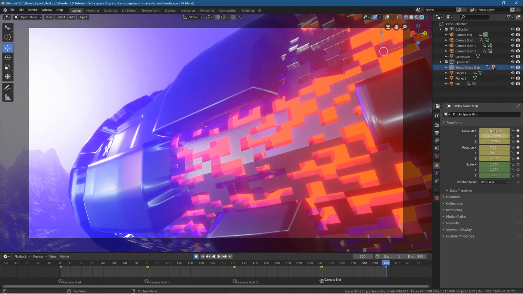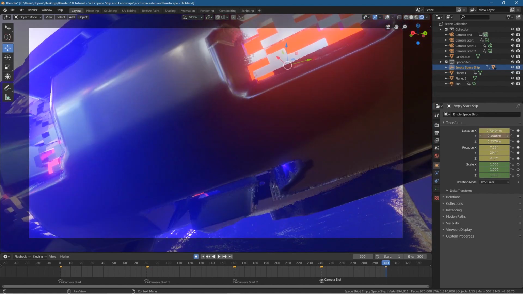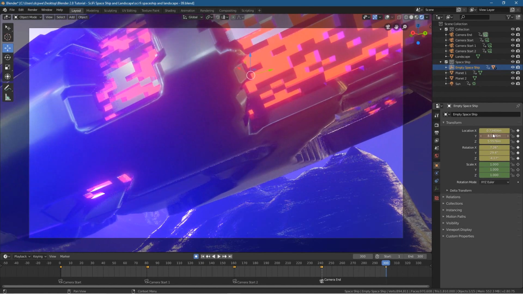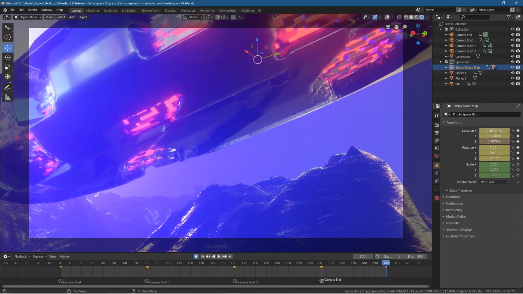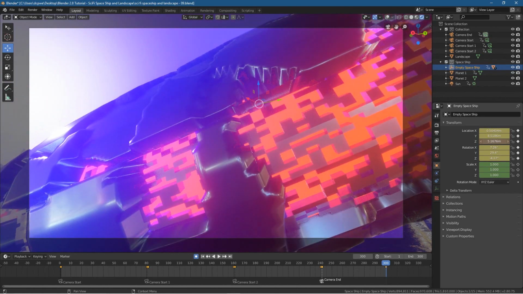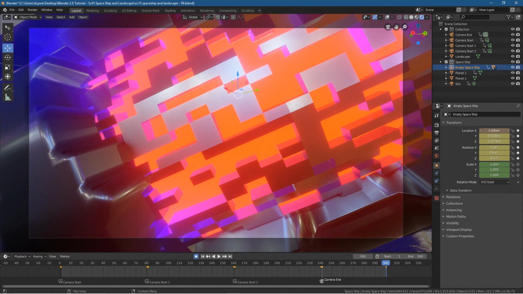Just want to get it to where it's covering the whole camera lens, like around. You don't have to cover it all, but most of the camera lens. So around here, this should be good.